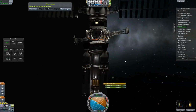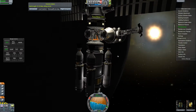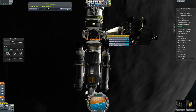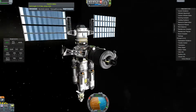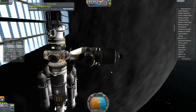Let's go ahead and wait until we get around to the light side because I actually want to follow this down to the ground. We should nearly be, yeah, I was about to say we should nearly be at daybreak anyway. Alright, undocked. There's some random debris that will eventually go away, I guess. Yeah, I like how that looks better. It's kind of got like a stupid derpy look to it, I guess, in a way.